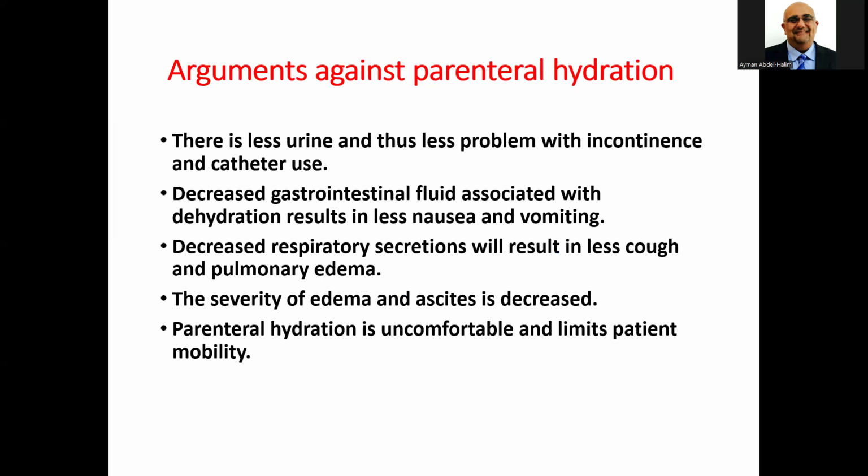So, what are the arguments against and the arguments for parenteral hydration? Arguments against parenteral hydration: there is less urine and thus less problem with incontinence and catheter use. Decreased gastrointestinal fluid associated with dehydration results in less nausea and vomiting. Decreased respiratory secretions will result in less cough and pulmonary edema. The severity of edema and ascites is decreased. Parenteral hydration is uncomfortable and limits patient mobility.